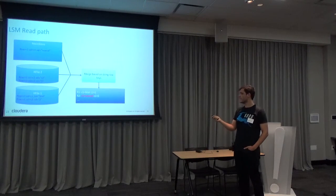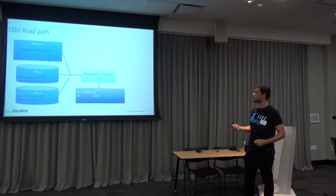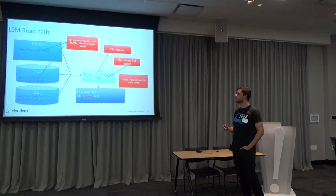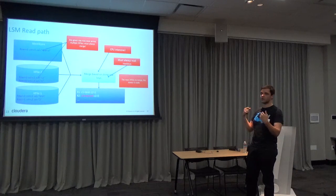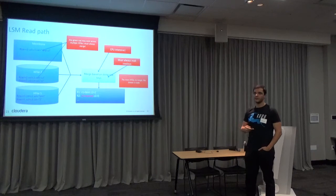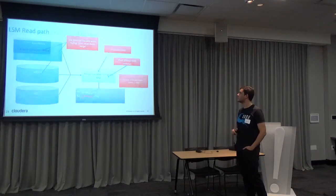This merge happens by string row key comparison. String comparison, as you know, is expensive. And it means that if you're doing large scans, you're doing this for every single key, right? So not only are you merging data from all these files and sorting it, you're also comparing all the string keys, which is why large scale scans on HBase or Cassandra, or at least traditional Cassandra, are slow.